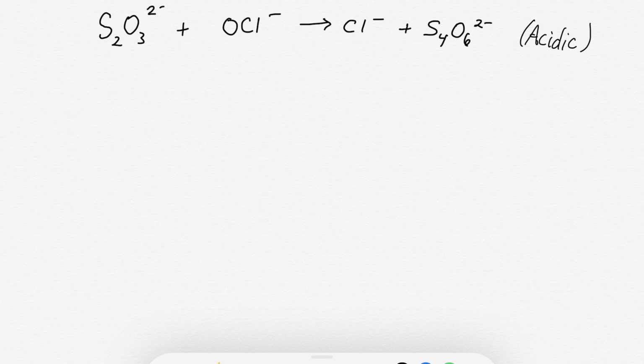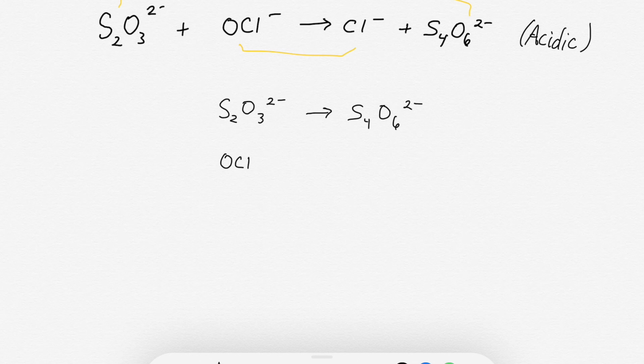And so I can tell that this one looks a lot like this one, and so I know that those two are going to go together. So what I'm going to do is write them in their half reactions. So we have S2O3, it doesn't matter which half reaction you write first. So we've got S2O3, and then, of course, we have our S4O6. And like we've talked about previously, we want to make sure that we write these reactions on top of each other. So I'm going to write that one there, and I'm going to write this one here.